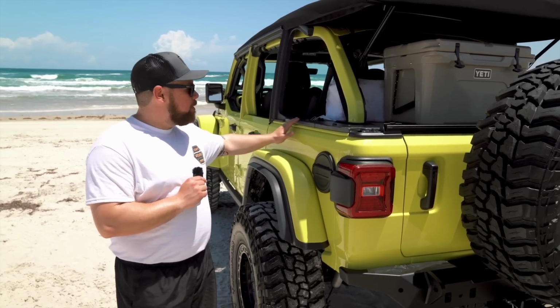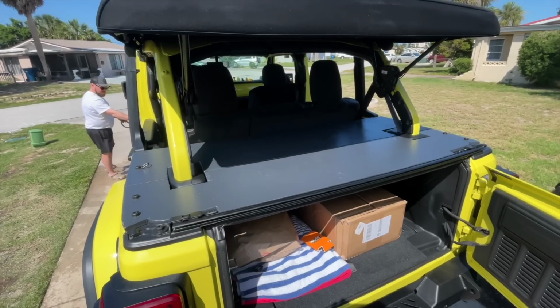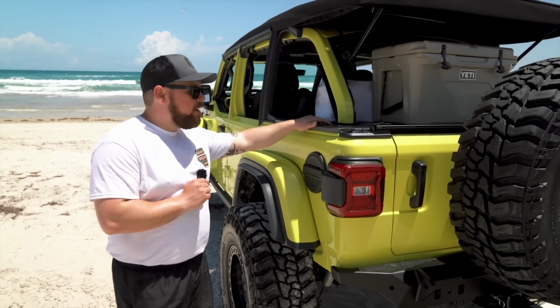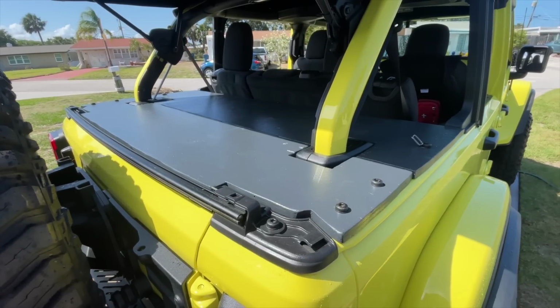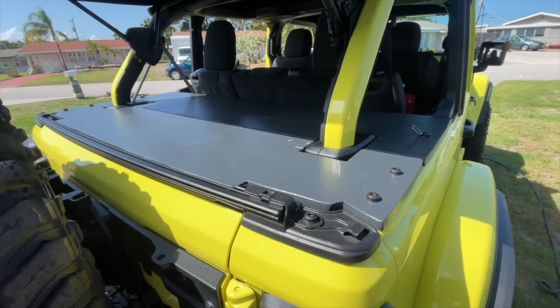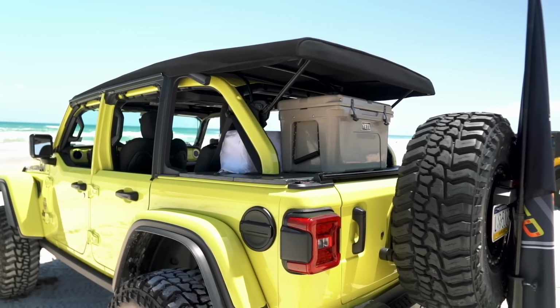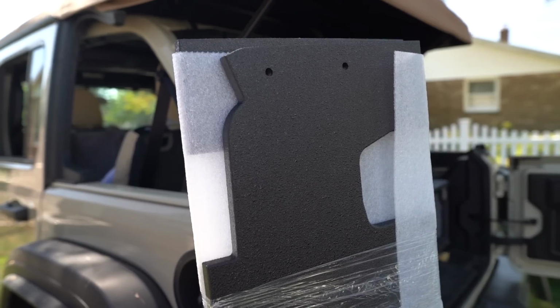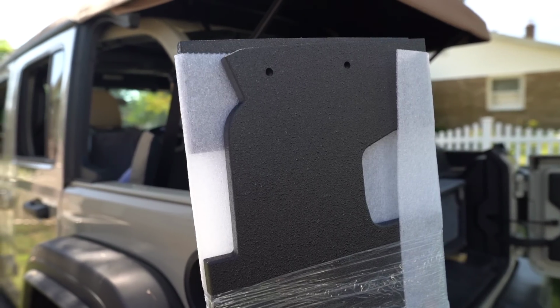My whole goal when I actually designed this and started building the first version out of plywood right up here in the garage was to create something I could use at Daytona Jeep Beach to cover up the back of the Jeep, make it a little bit waterproof, and then just keep people from looking in the back. If someone wants to get in and steal out of your vehicle, they're going to find any way that they need to get inside. However, with this, it's an extra layer of protection, and ultimately, we drove around when it was pouring, and it gave us a little bit more waterproofing.